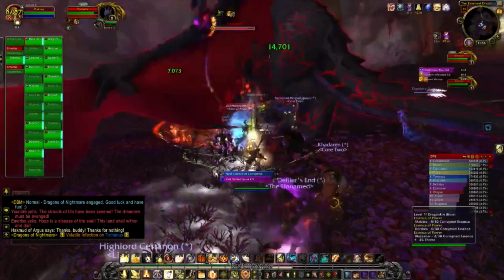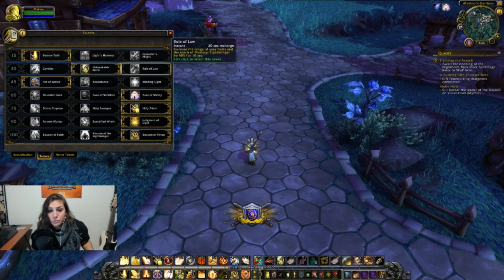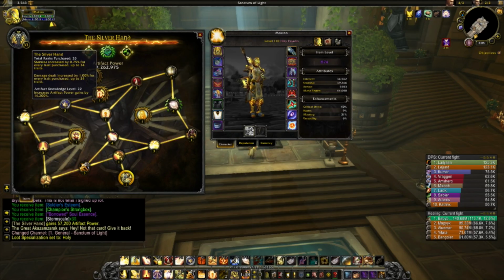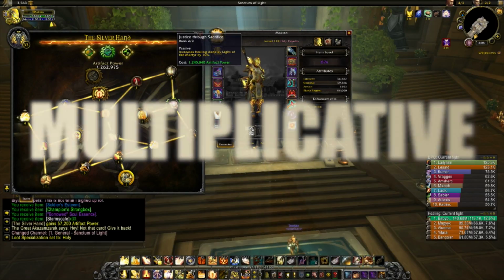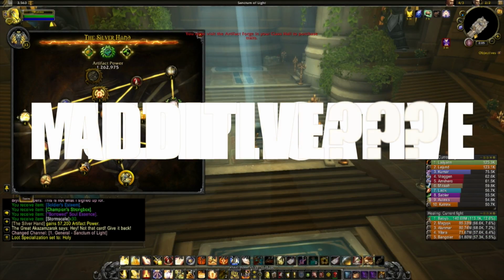If you have these two items, you can also use your Unbreakable Spirit Tier 2 talent that will reduce your cooldown by an additional 30%. Now, not to be confusing, all of these cooldown reductions are multiplicative, not additive. So what exactly does that mean?